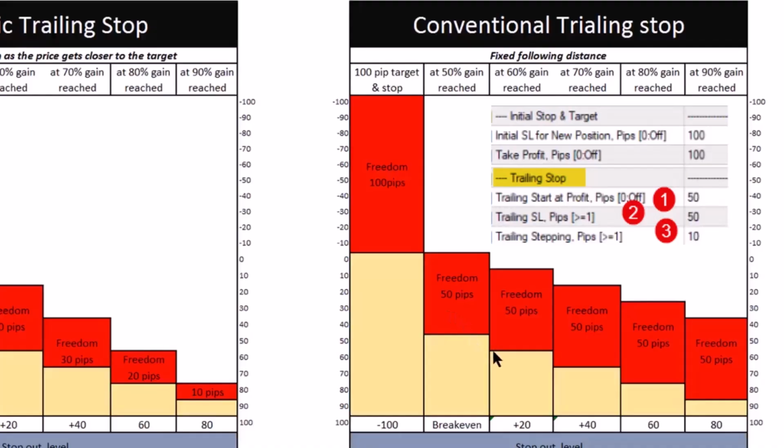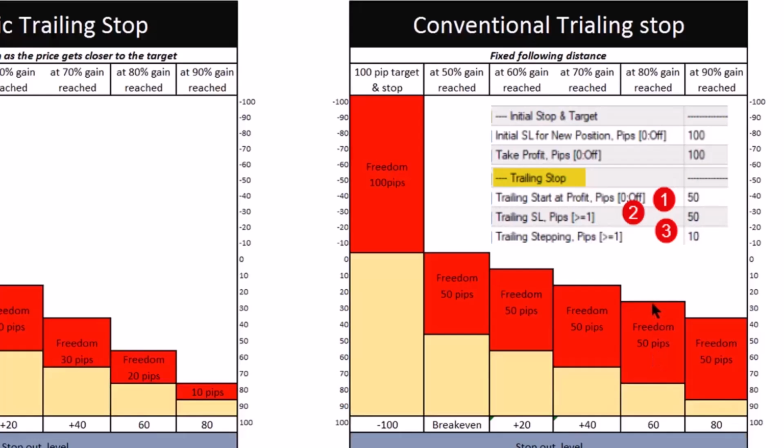So then the price moves on to plus 60. So now this is where the trailing stop starts working. So then it jumps down, and it is now locking in that 10 pips over there as profits, and it is still trailing by 50 pips, and it is now 40 pips closer to the target. And then it moves one down to plus 70. Again, it's trailing by 50, it's locked in 20, and there are 30 pips to go to the target. And as you can see, it's locking in more and more profits as it's going on.